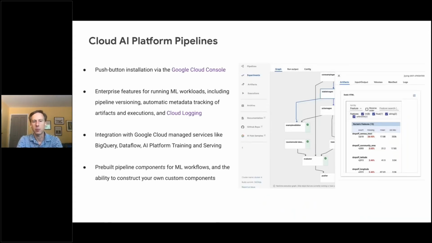Cloud AI pipelines allows you to build a reproducible machine learning pipeline. Here you're seeing the UI, where you can take advantage of some components in the TensorFlow Extended framework to do things like this. So maybe you read in your data and then you want to validate your data. Was the schema matching what I expected, or do I want to fail my job early?